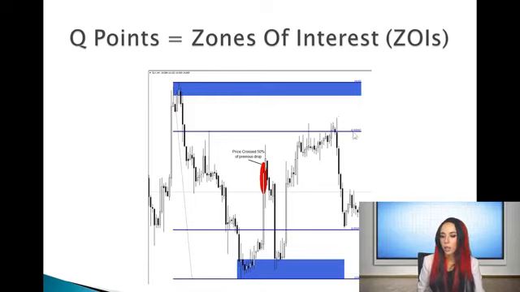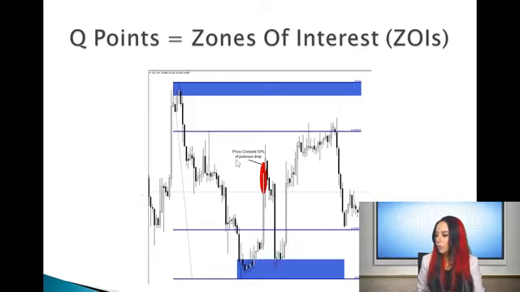But look at this top Q point and how the price kind of pops into it, then begins to consolidate. Everything gets a bit choppy and then goes back to the Q point, kind of meanders back into it. And then suddenly you have this massive rejection that rejects the Q point and closes vastly outside of it, bringing the price almost instantly down to the Q low. And this happens all the time. It's not just like, oh, I pulled one chart out.